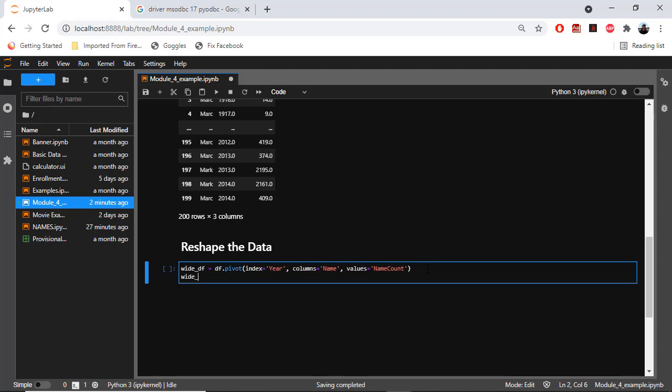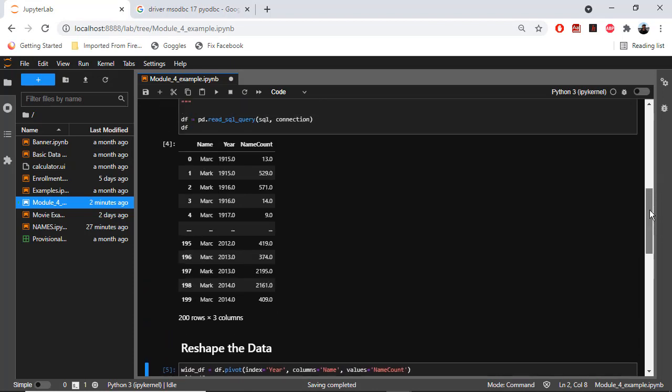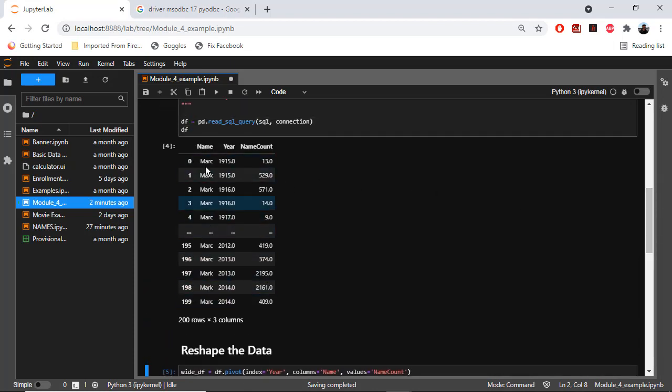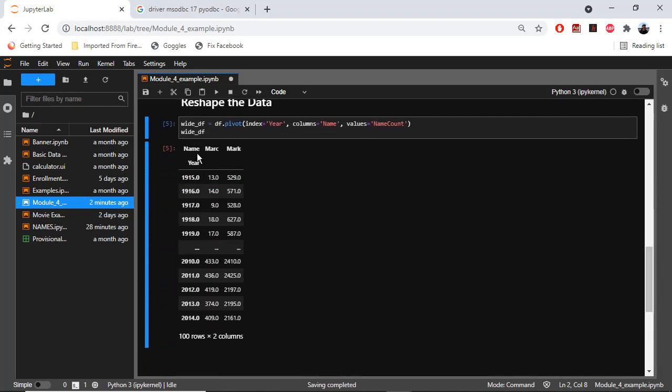So let's go ahead and print the wide data frame and then execute this. So you'll see we went from having a name column with two values in it, year and name count, and then the index was just a number here, to the index is now year, it's in bold and it's on a different level, and then there's a column for each name with the name count as the value.